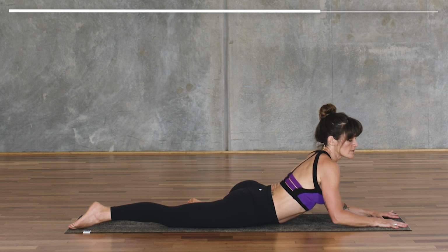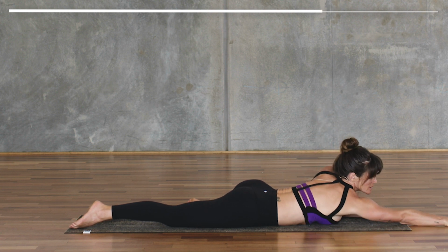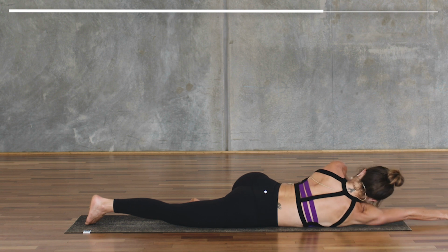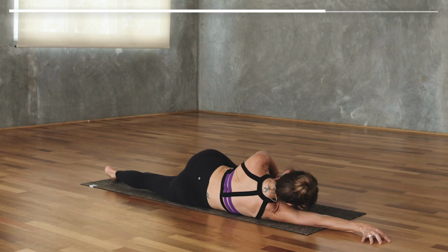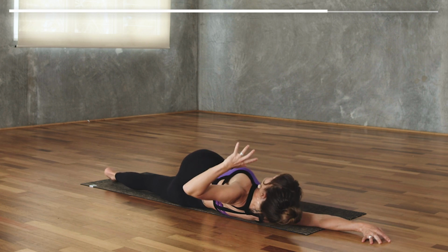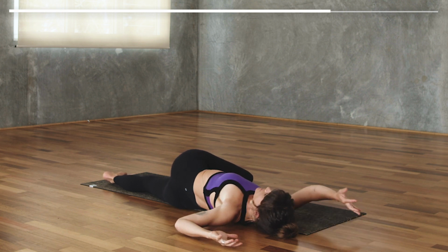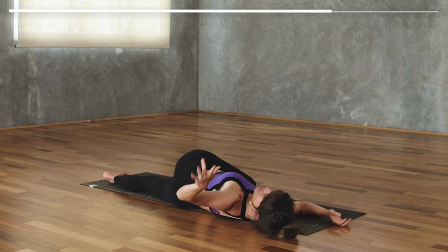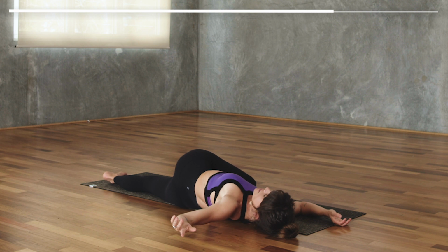And then you'll take the elbows out to the side to lower the chest down and extend the right arm forward. And then rolling over to the right side. You'll steer with your left fingertips, and then you'll spin your chest up towards the ceiling. And voila, you're in a twist here. And you can bend the right elbow as well, and it's okay. The left arm might be kind of hanging in the air like so, and reaching back, and that's fine just for a couple of breaths.